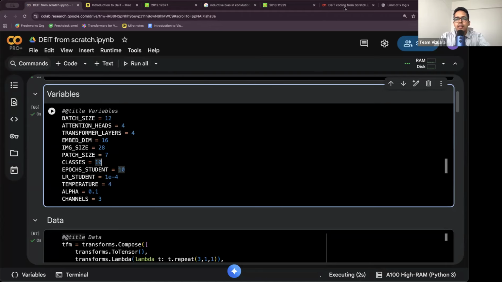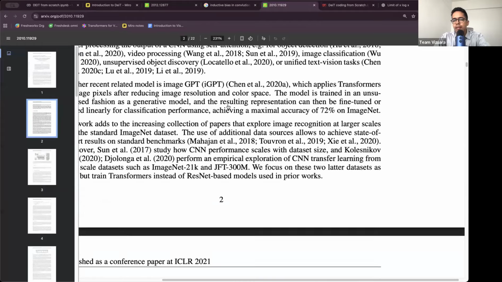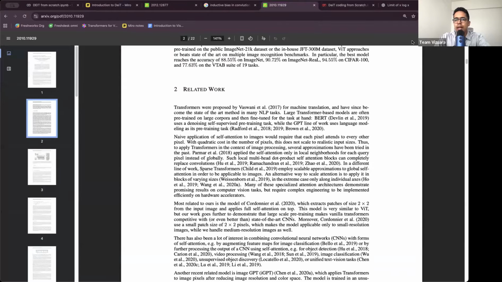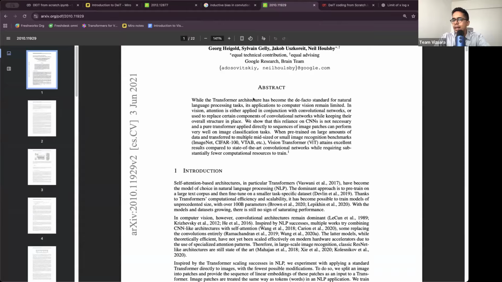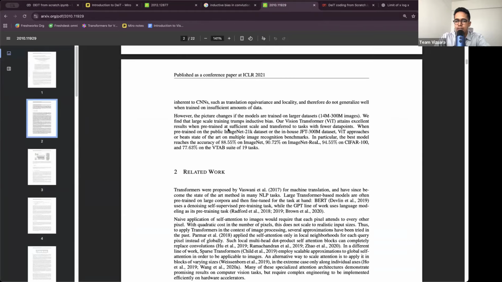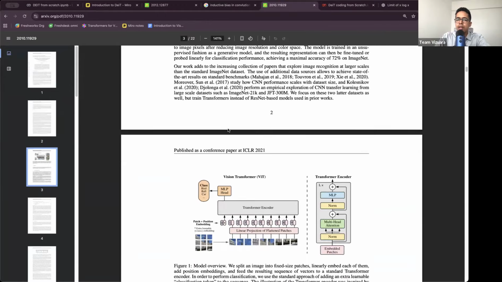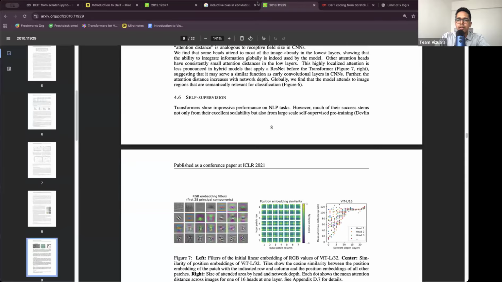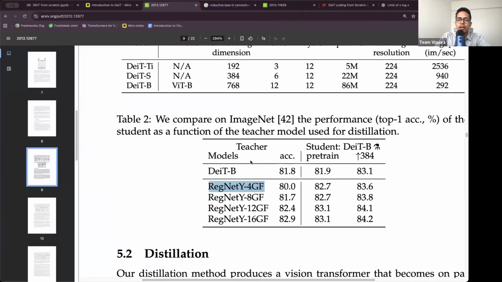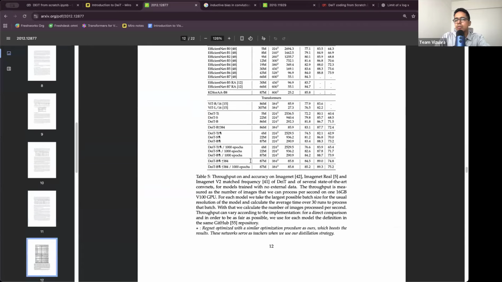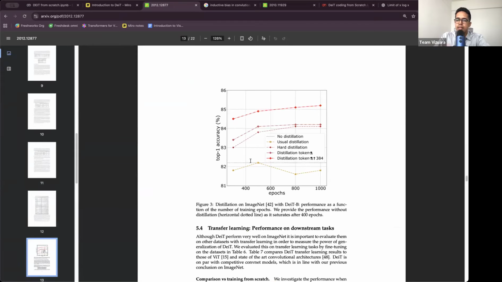So please have a look at this paper. I'm sure you are going to have a relatively easy time understanding it if you have understood how vision transformer works and how the architecture of data efficient transformer is. It looks like a long paper because it's 22 pages, but in fact it's short, because look, it's just one column. The margins are so huge. Some pages are just tables, like this one, which is just a huge table. And the last few pages are anyway references.